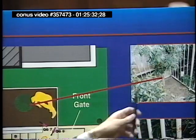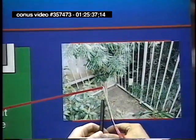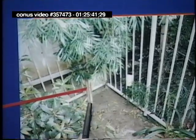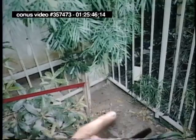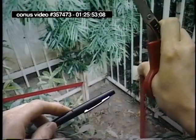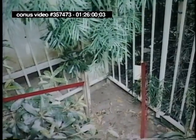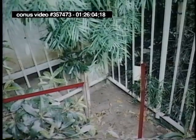Here, let me just ask you this. With respect to, is it a tree? It looks like a 2x4 to me. In front have a pole. Take a close look. Does that look like a tree that's attached to a stake for support? Yeah. All right. Now, maybe you could indicate for us from the gate, the stain, okay, you're connecting to, let's not cover over it, so let's just go like this. Right, from there to there. That be okay? Sure. Okay, so you've connected two photographs, is that correct?